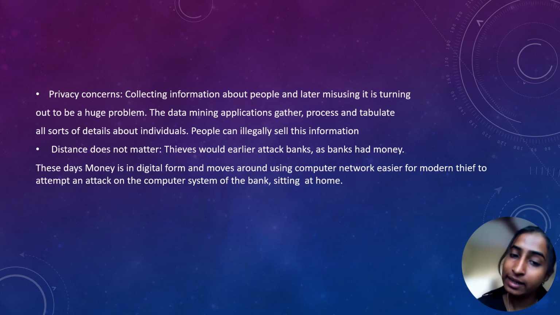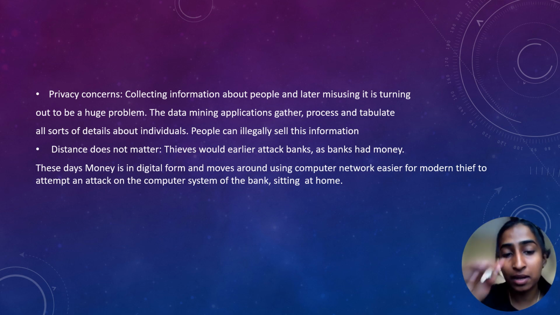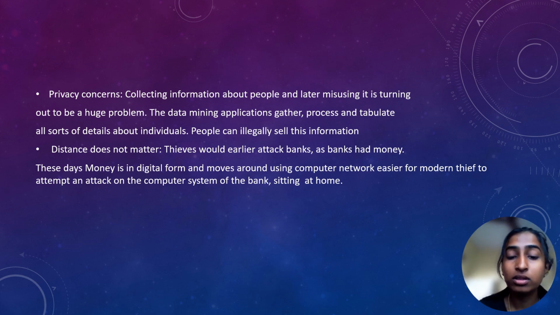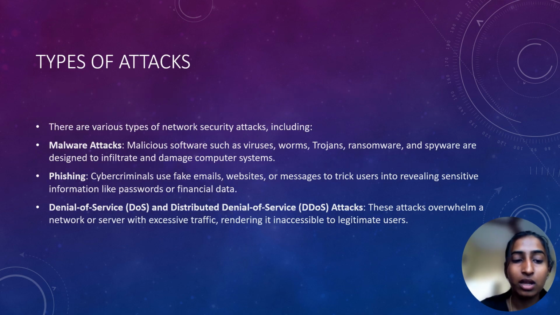Distance does not matter. Thieves would earlier attack banks as a bank had money. These days money is in digital form and moves around. Using the computer network, it is easier for a modern thief to attempt an attack on the computer system of the bank sitting at home. There are various types of network security attacks, including malware attacks, phishing, denial of service, and distributed denial of service.